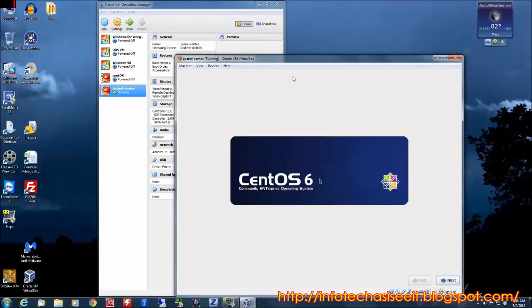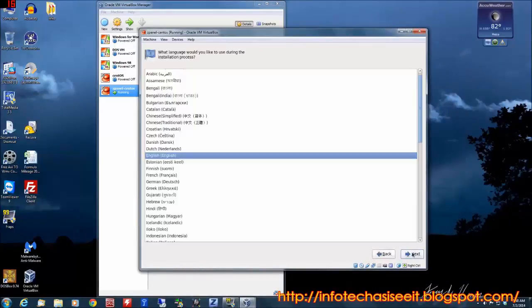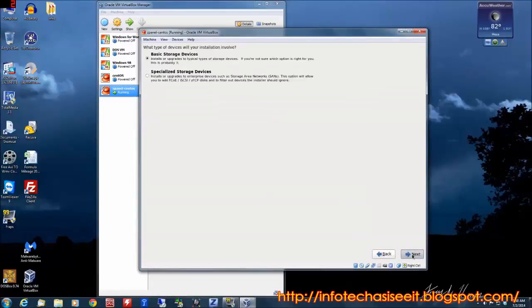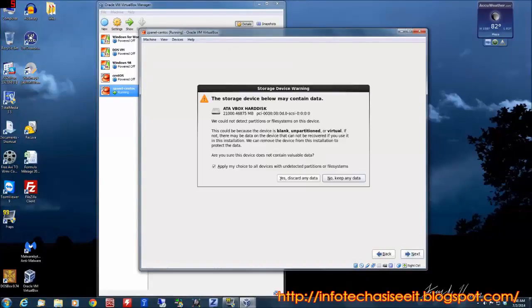Okay. Now it jumps into a kind of graphical interface. We'll say next. Of course. And we just do basic storage devices. And it found our 20 gig. Good.